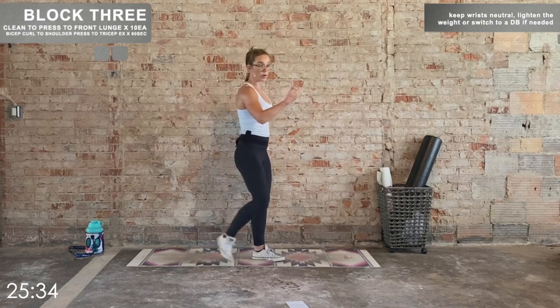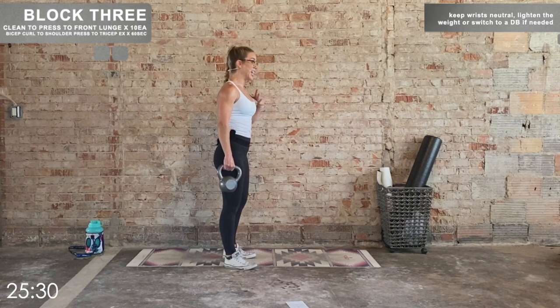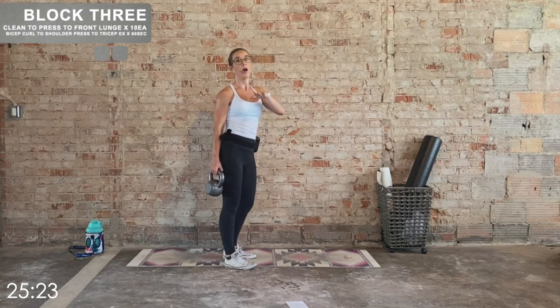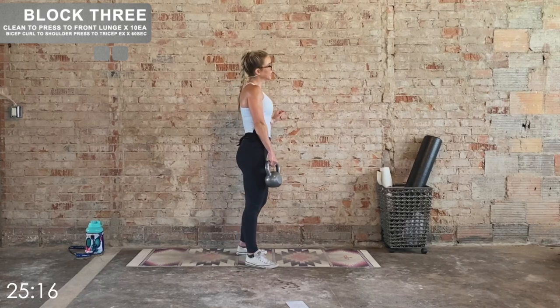So I'm going to turn this way to give you a different view. I have the kettlebell in my right hand and then my left foot will be going forward for the front lunge. You can always take it back for a reverse lunge if that feels better on your knees. Any knee issues, I highly recommend reverse lunge or just skipping the lunge altogether. Here we go, 10 each side.